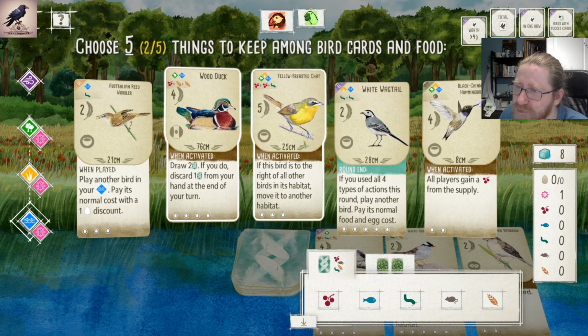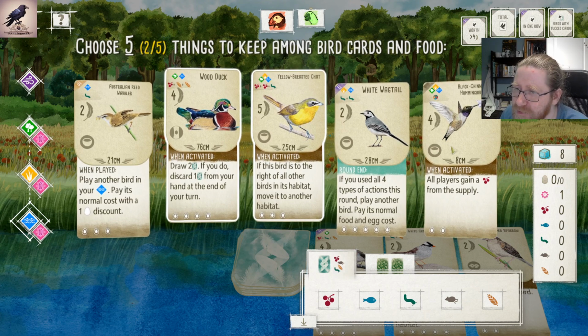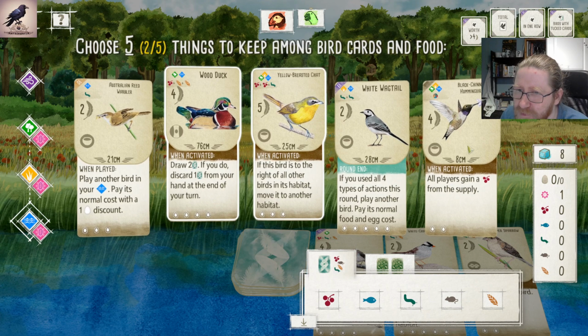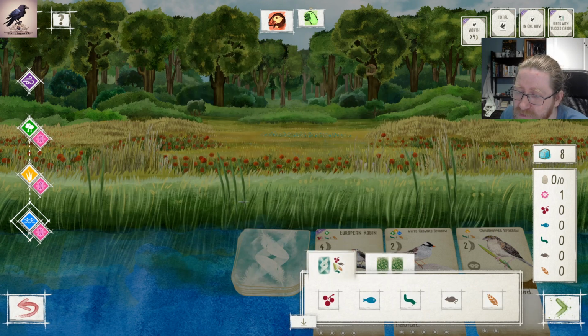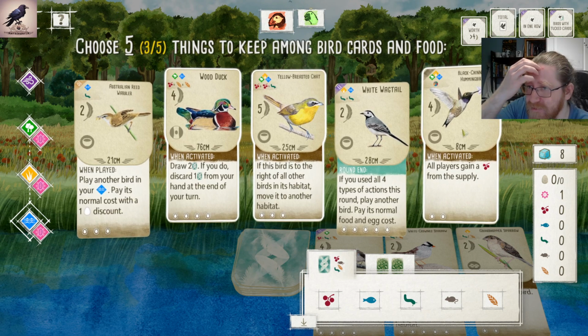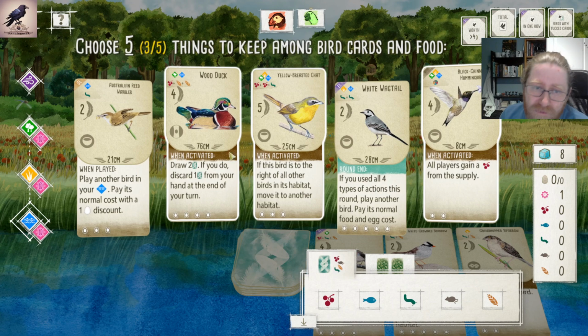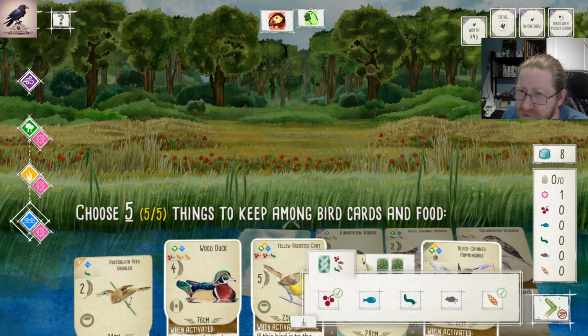Do we also want the black-chinned hummingbird? It's cheap, gives us additional food. Let's see, verticulturalist. Okay, that means this guy is getting even better. We can put it into grasslands. Yeah, then we take these two. We took verticulturalist, yes. Don't need site selection expert.